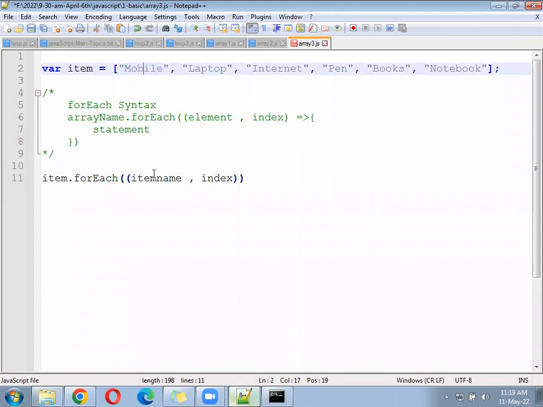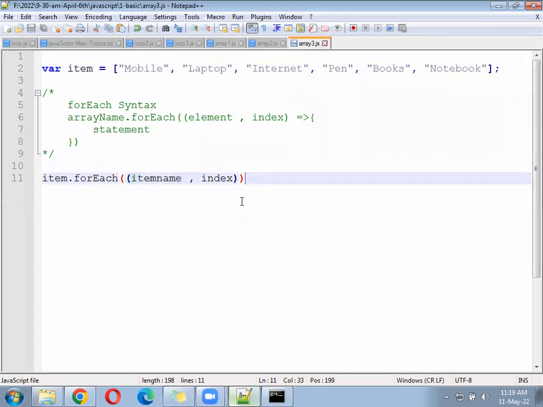Mobile will come under the item name and the position of mobile will go to the index.